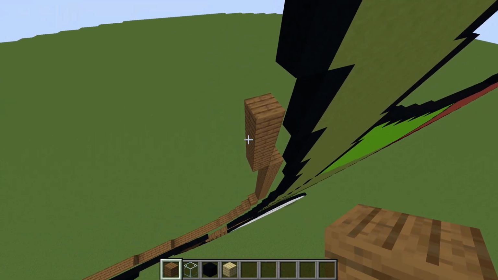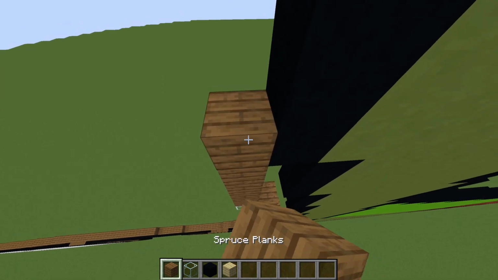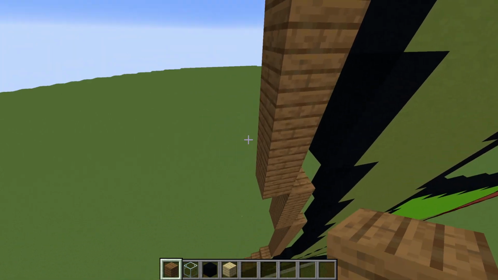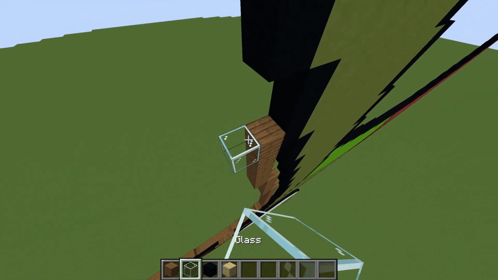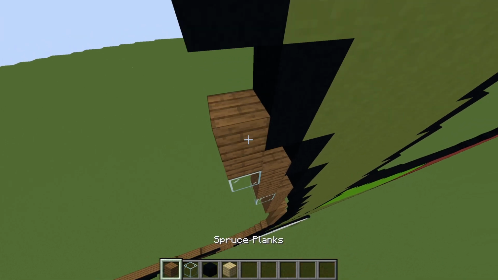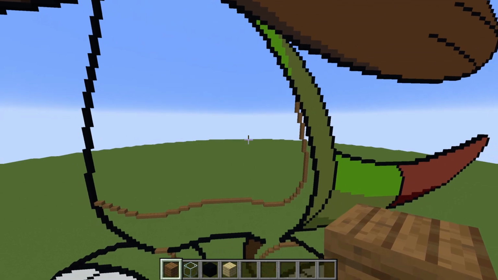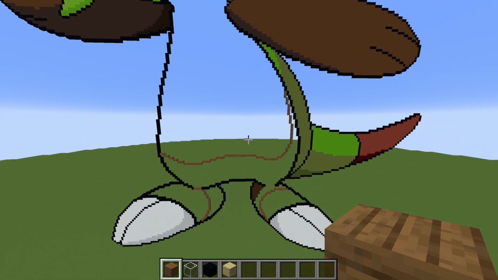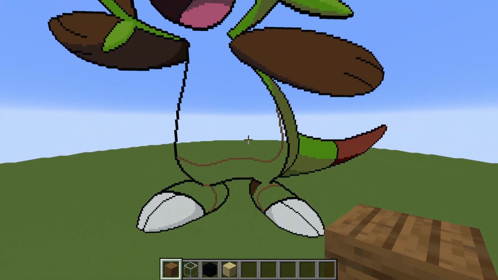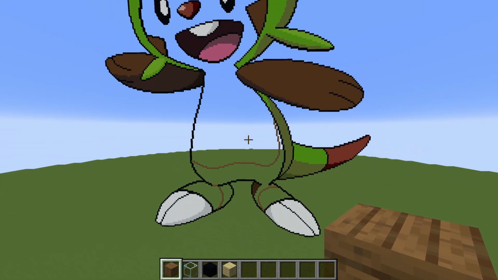And then place 5 blocks going up to the left. That's 1, 2, 3, 4, 5. And then 2 sets of 3s going up to the left to finish this off. That's 1, 2, 3, 1, and 1, 2, 3, 2. That's 2 sets of 3s, and I'll fly back a bit so you can see. Everything should be looking exactly like this so far. So, we're going to go ahead and do a filling in process, and pay close attention.